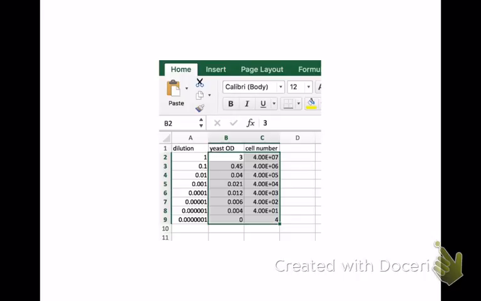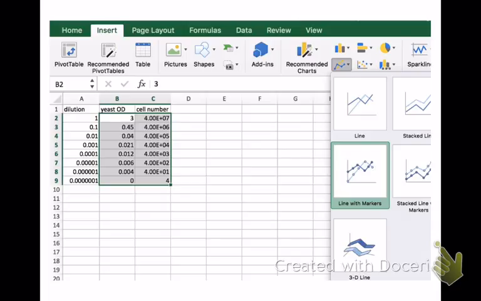First, we're going to select the data for yeast OD and cell number. And we're not going to select the titles. The area that's boxed in green is the information that we're going to select. And then we're going to go up to insert. So on the top of your Excel, and if you're using another spreadsheet, that should be not a problem. You'll just have to find out what they call it. But we go up to insert, and we're over here in charts. There's recommended charts, but I'm actually picking this one. It's highlighted. And I'm going to select line with markers.